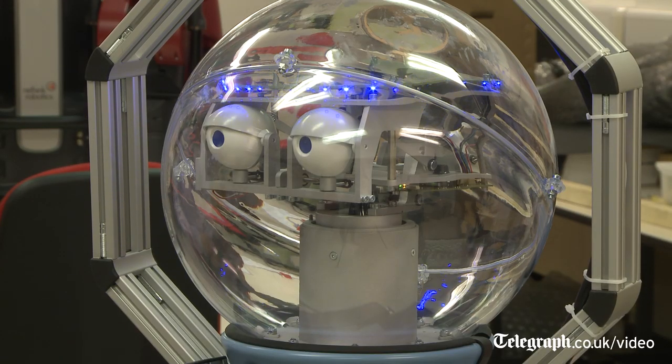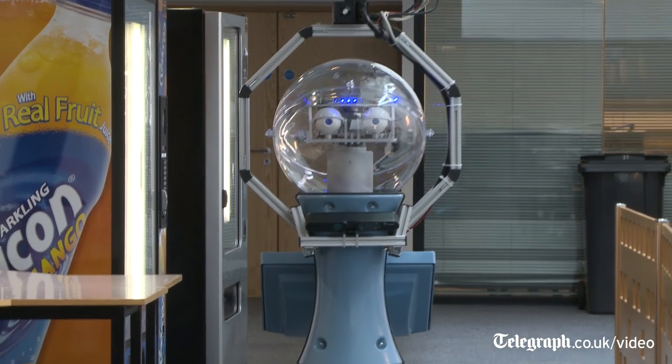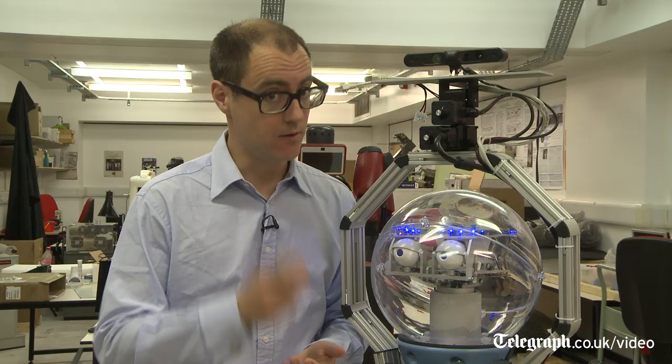Hello Bob! I'm at the University of Birmingham meeting Bob, a new generation of robots that are no longer doing muscle work - instead they're doing brain work. What makes Bob supposedly very clever is that he can monitor all sorts of different environments and spot anomalies within them. He's done work as a security guard, watching if a door is open when it should be closed, or if there are missing sheaves of paper that should be on a desk. Eventually he could work in hospitals, care homes, supermarkets - anywhere with complex environments.